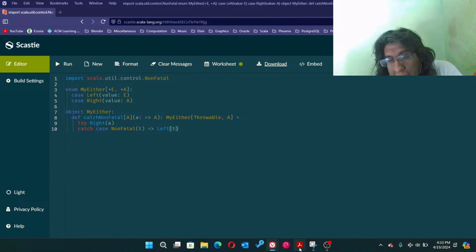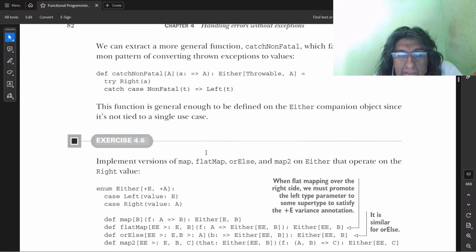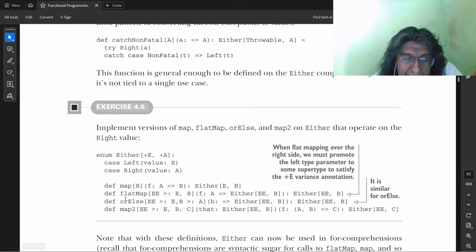Now about these functions, you have already seen them all over the book so far, but this time we get to define them for the Either data type.